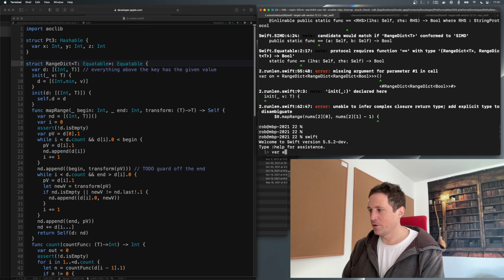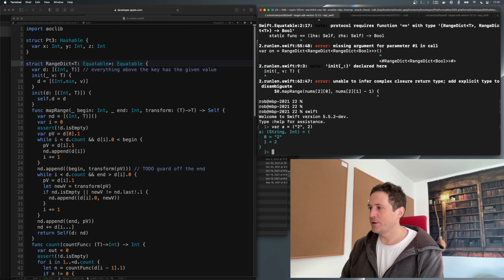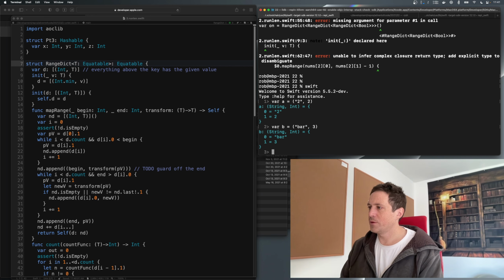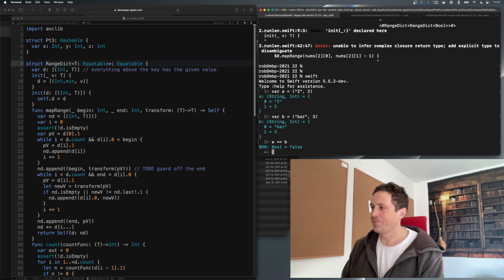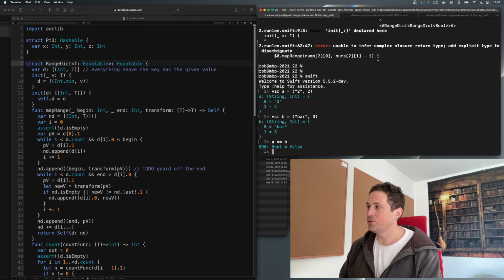What were we doing before? A equals, okay, that's definitely a tuple, right? Okay. That seems to work. C. Let's say that is.